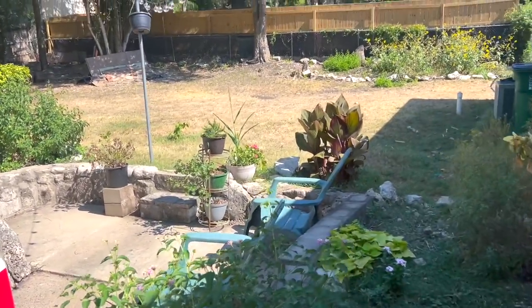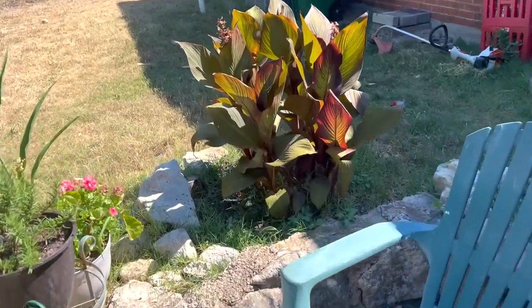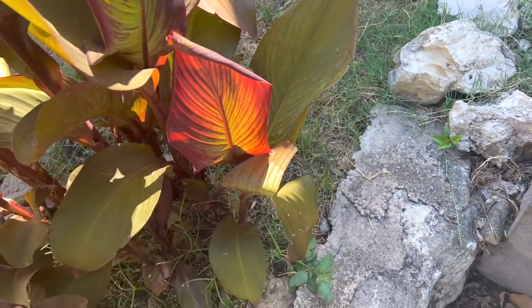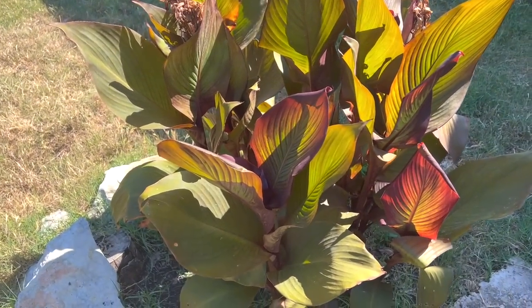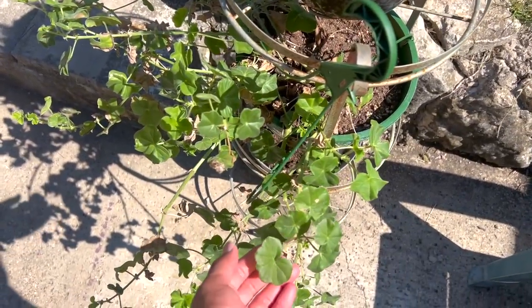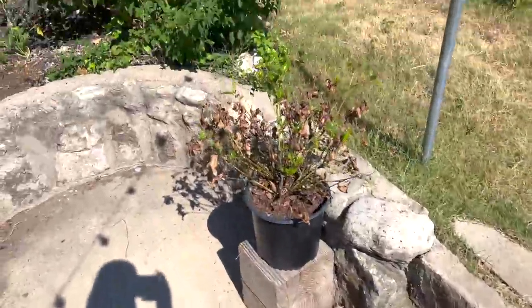And then my beautiful canna lilies that I also bought a while back, when I was here two years ago. They're starting to bloom. It was a mix. It was this beautiful red one, and there was another one with green leaves and variegation of red. So good and beautiful, but it died. Some other stuff: my mom's rosemary, my geranium that I bought at the flea market. It goes down, which is pretty cool. Gardenia.